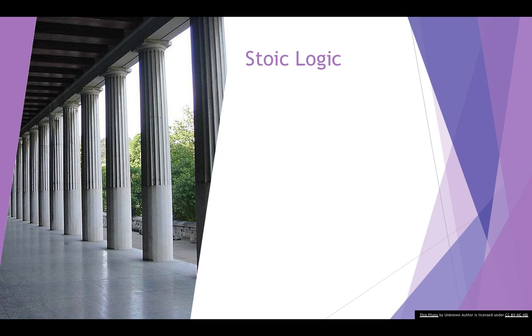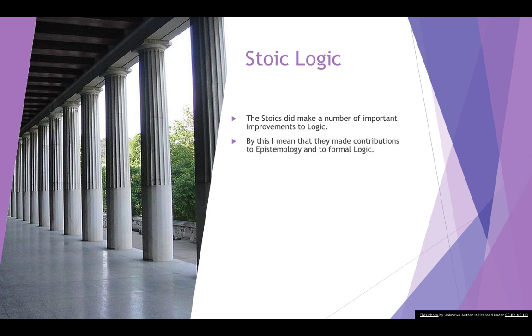So let's look at Stoic logic specifically. The Stoics did make a number of improvements to logic. By this, I mean they made contributions to what we would call epistemology today, and also to what we would call formal logic today. It's just that Stoics thought that these two were the same thing, which they're not.